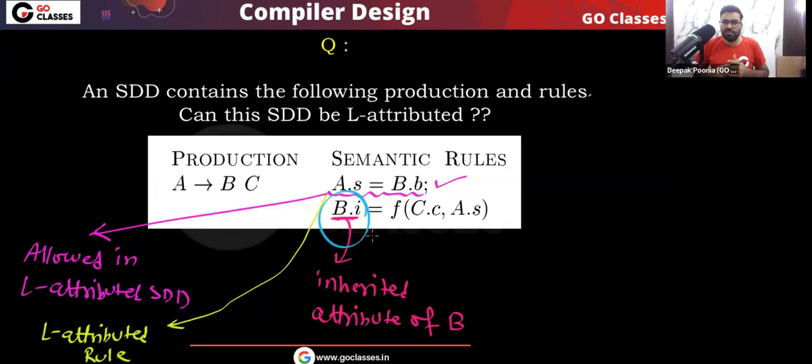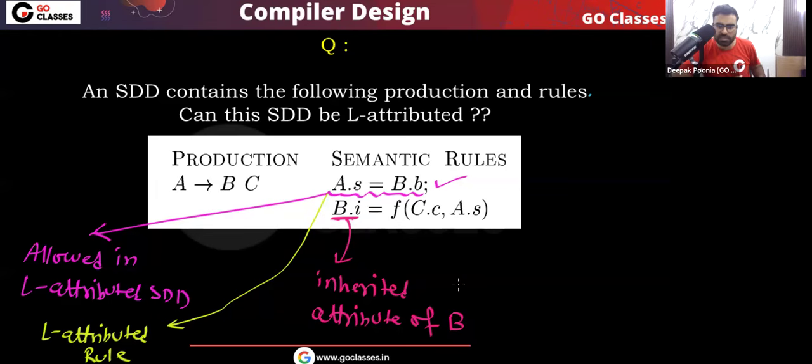If not, then check whether you are depending on a synthesized attribute of the parent. If not, then check among your own attributes whether there is any cyclic dependency.